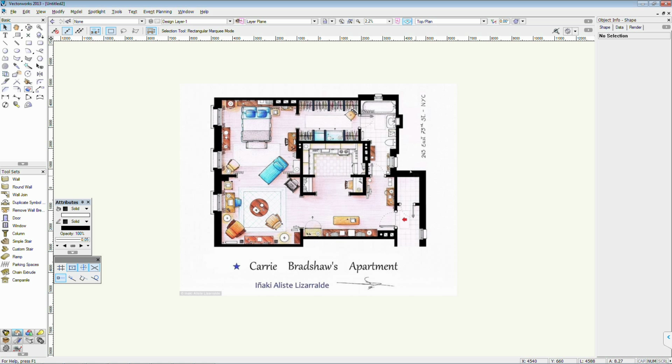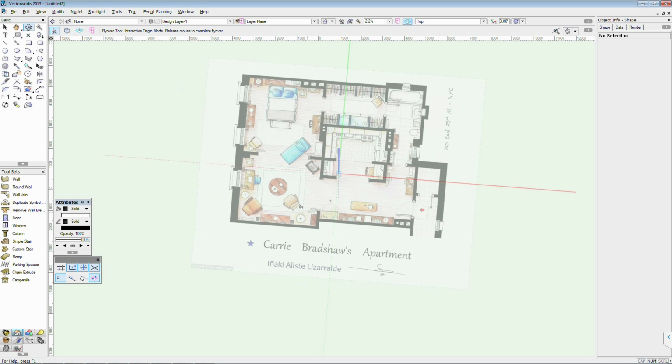So hopefully you're having fun doing Carrie Bradshaw's apartment task. But while you're doing it, I'm just going to discuss the resource browser, or after you've done it, I guess. I haven't done mine yet. I'm going to save it for next week, but I am going to make a start on the resource browser.